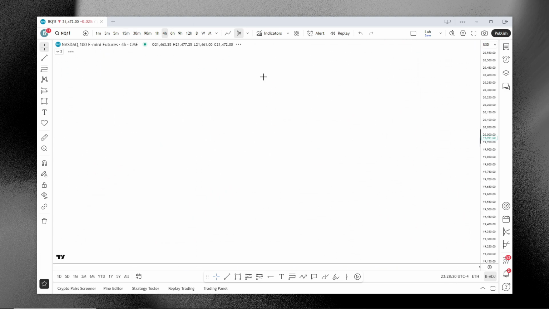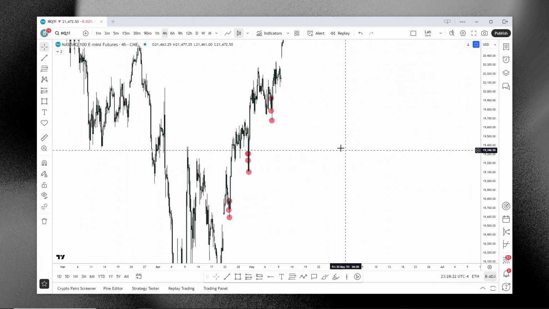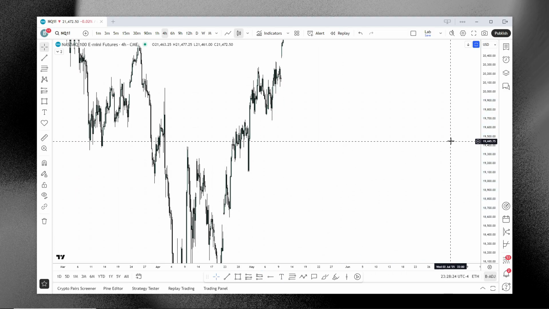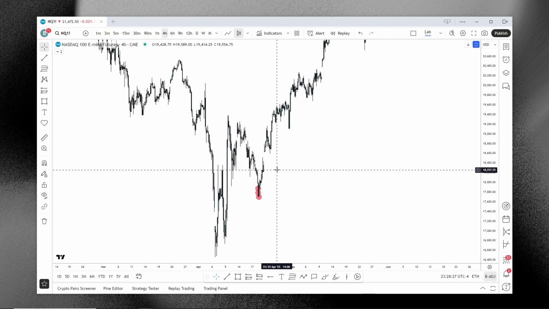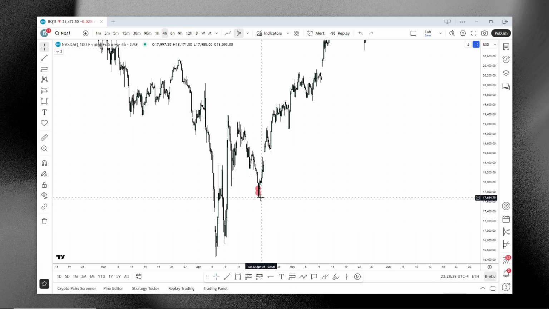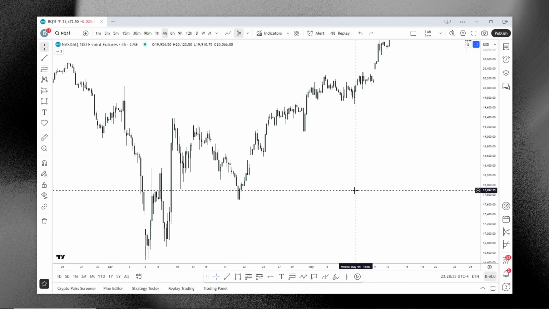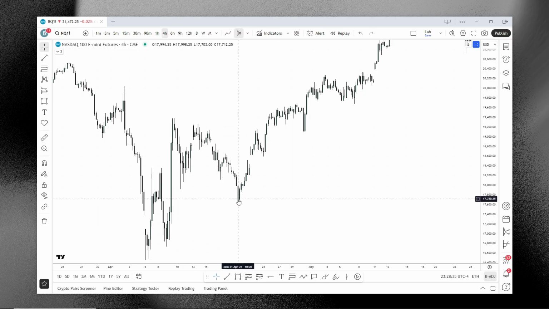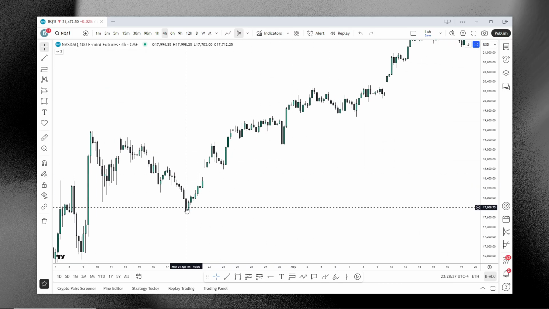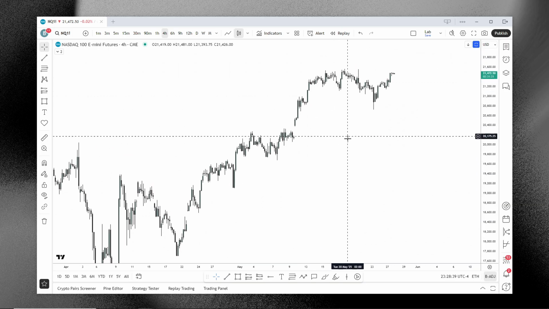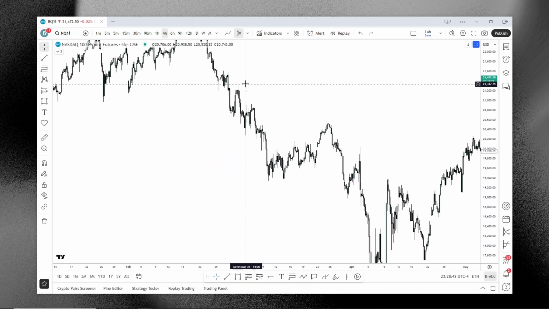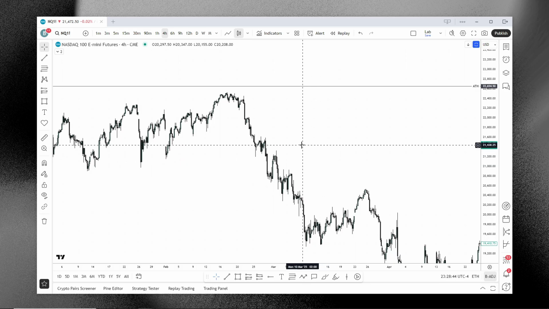So hopefully you guys get the point and you see the power of breaker blocks, their significance, and hopefully when you are trading reversals, you will wait for a proper breaker block to form. It is the highest form of confirmation, as I suggested, and you could see it in these examples. These are not cherry picked. I could go through any of these. I urge you to do it yourself. Don't take my word for it.